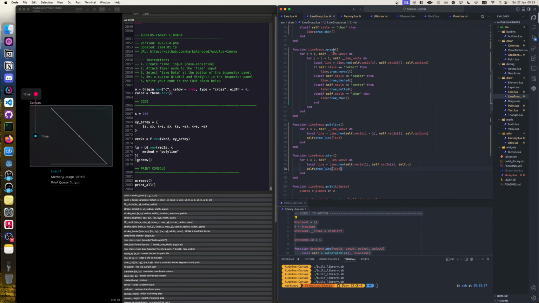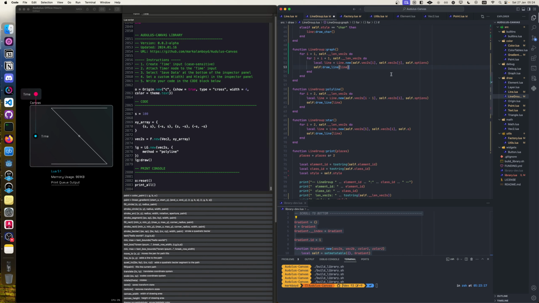That makes it easier to look at the function and figure out what's actually going on. Isn't this a little easier to understand? This is the graph, this is the polyline star. You can grok what is happening a lot easier without this distracting other code underneath.